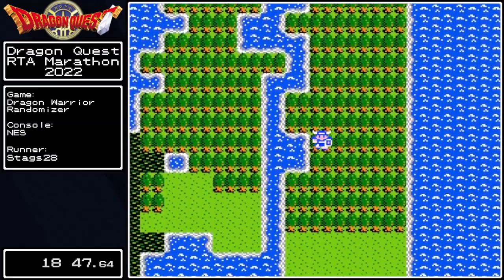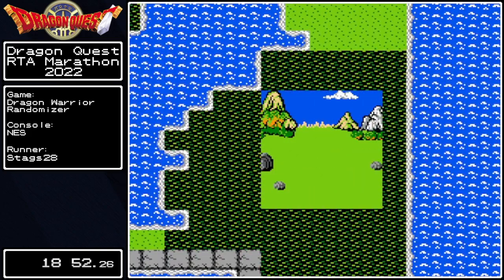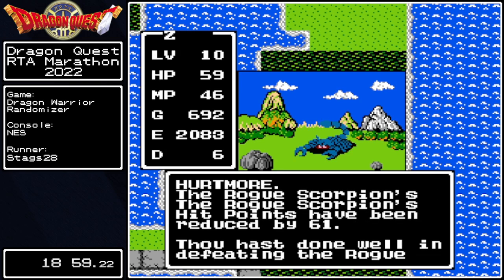Praise be to Alifgard. All right, so it's been a while. Welcome back, chat. Stags has grinded himself up to level 10 in a desert. That's pretty much most of what happened.